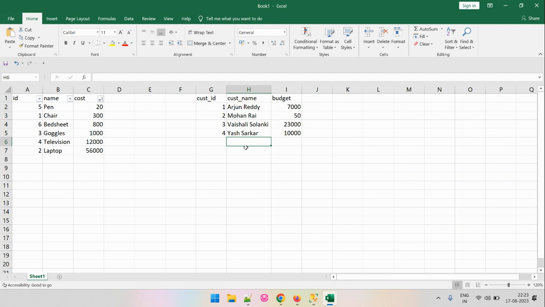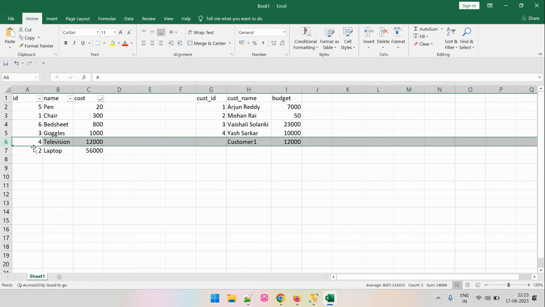For example, if there was another customer, say customer 1, who had a budget of 12,000, in this case we could have gone ahead and just purchased one item, that is the television costing 12,000. But that is not what we are looking for. We are looking for the customer to be able to purchase as many items as possible.